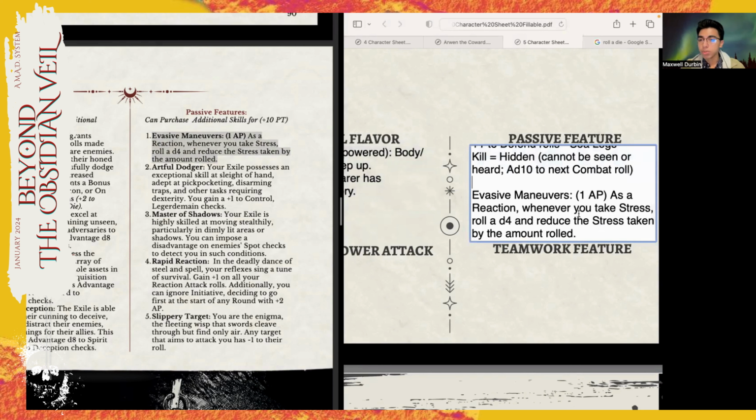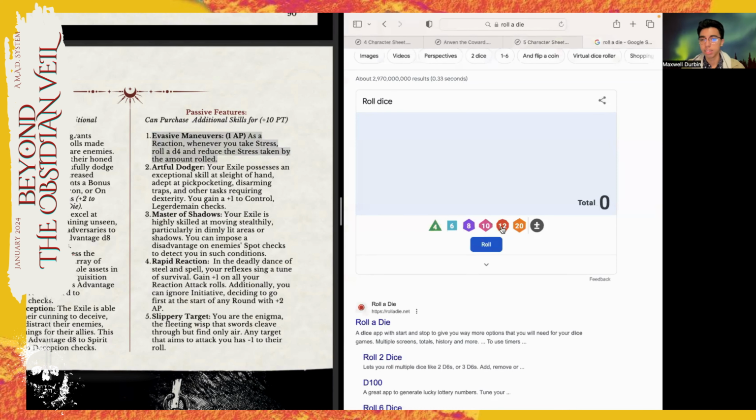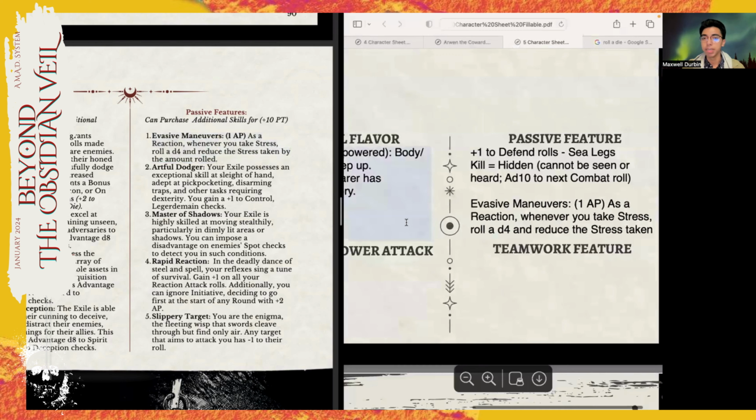As a reaction, when you take stress, roll a D4 and reduce the stress taken by the rolled amount. So let's say it's a D12 against our defend of a D4. We take 2 stress, 4 minus 2. But I'm going to spend 1 AP.